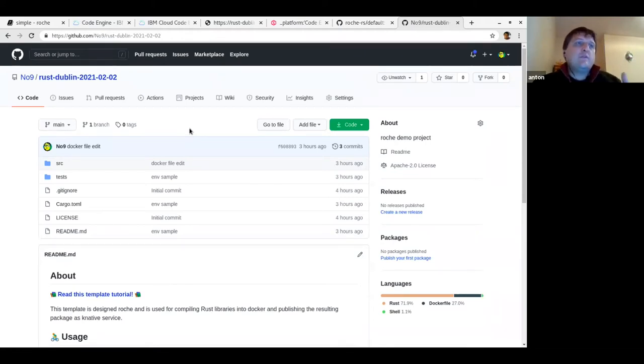If you're doing a discovery piece, so you don't quite know what projects you want in there, you don't know what your dependencies are, etc., etc., I wouldn't go and use Roche at that stage. You'd want to understand what your domain space is. And then once you have something, that's when you want to cookie cutter them out. Yeah.